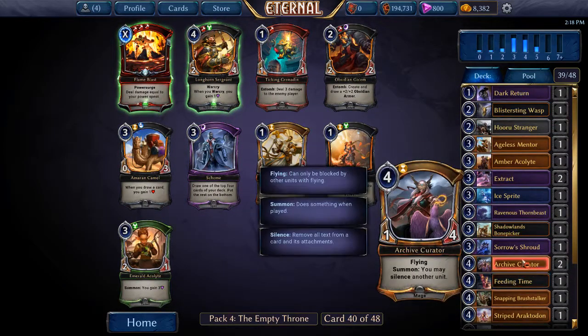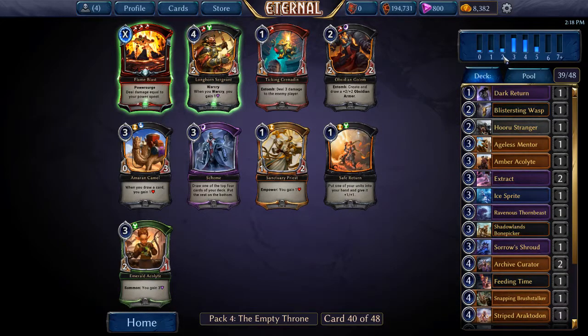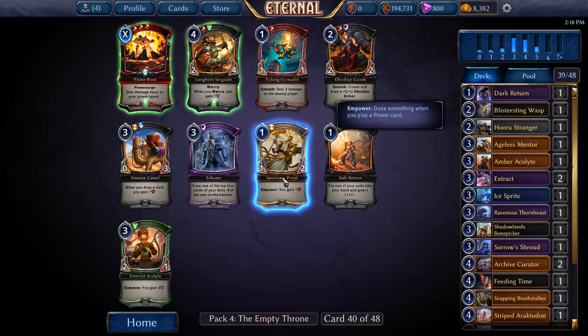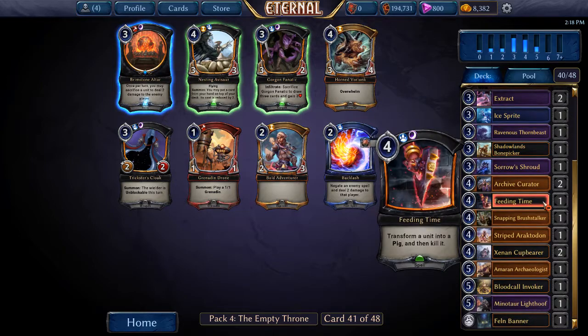Now that we've picked up a couple of different life gain payoffs, and because we are lacking in the early drop department, I'm interested to try Sanctuary Priest in this archetype. Previously it was sort of an unplayable card, but now it might actually be a reasonable enabler. I'm not over the moon to be playing it, but we'll see how it works.